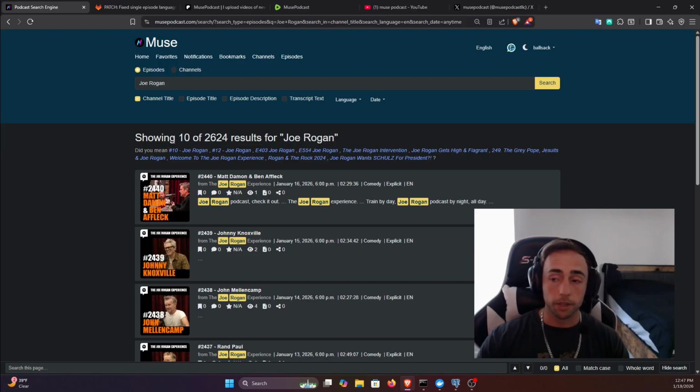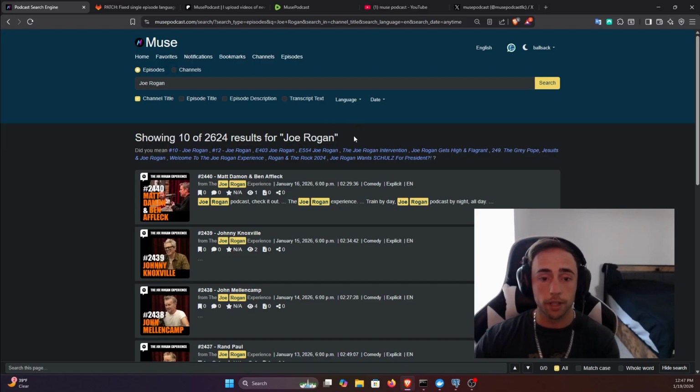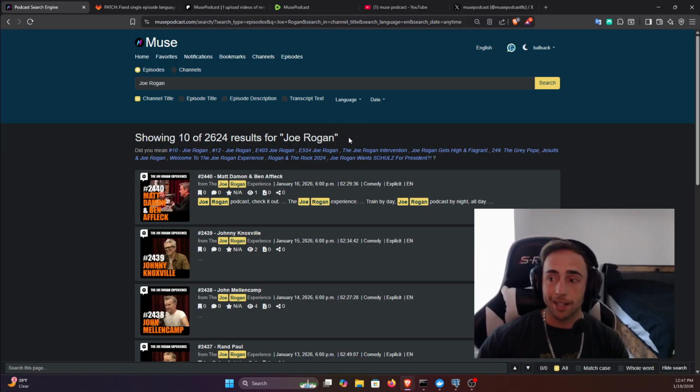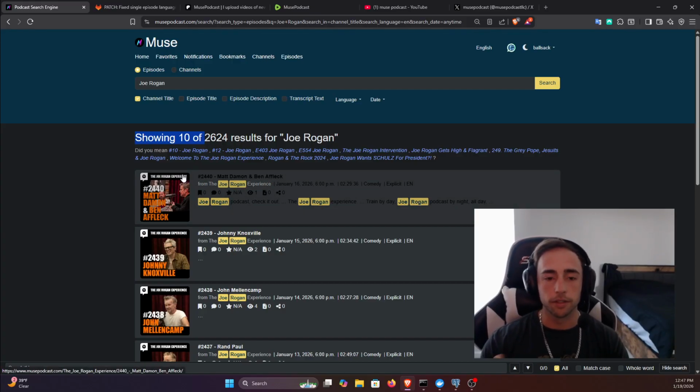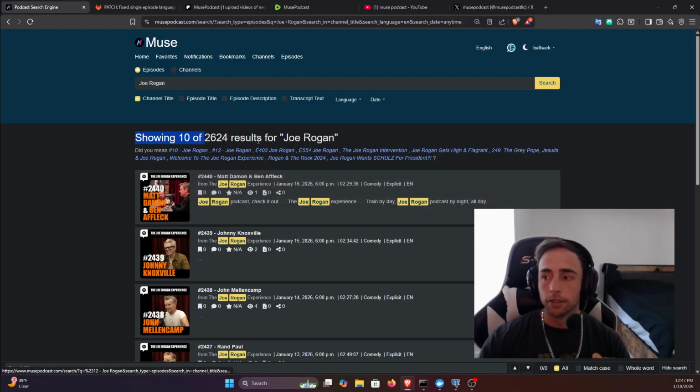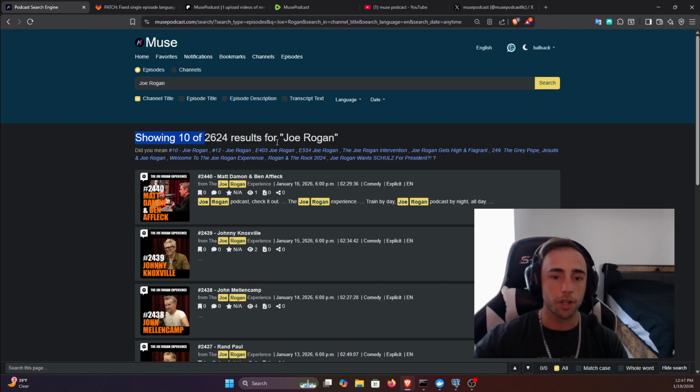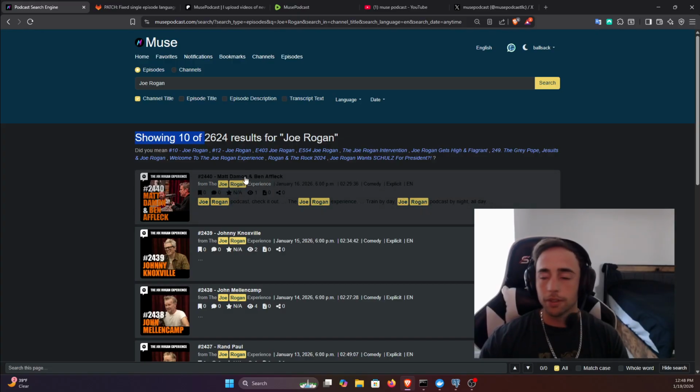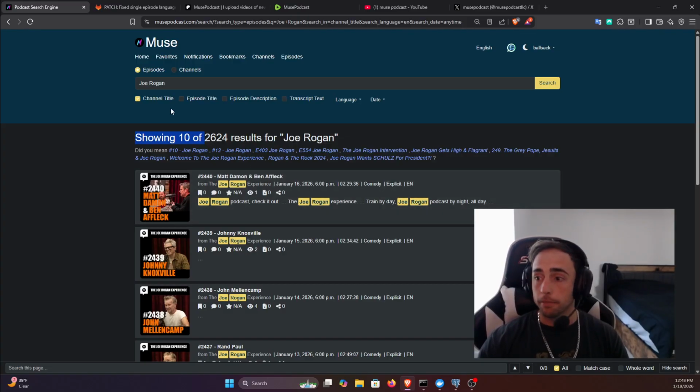Oh, also, there's another change in here. Instead of it saying showing on the right hand side, I just decided I'll put it in one, so now it says showing 10 of how many you have. So if you scroll down, it'd be 20 of, and then it's doing increments of 10, unless there's less than that. But yeah, that is a UI change. I liked it better. I didn't like the showing on the side with kind of like a different color. Just wasn't for me. This is, I think, more straightforward. So okay, that worked.